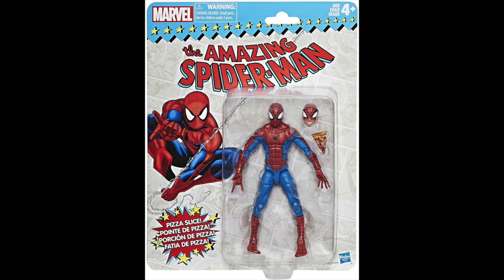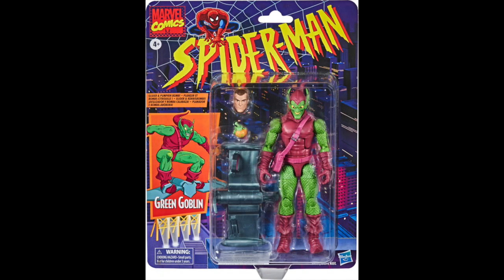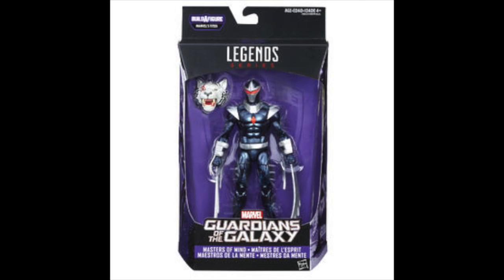the L meaning language. So a 4L package, like what you're seeing here, you'll notice that it translates the accessories, like pizza slice or goblin glider, but it does not translate the name of the characters or the brand names or the character sub-brand, Marvel Comics, Spider-Man, Green Goblin. All of that remains in English because the character names are now strong enough that they don't need translation. They're recognized. But this isn't always the case. And in order to ensure that packaging can go to the greatest number of locations, they, meaning the toy industry, has switched over to this new 4L standardization.